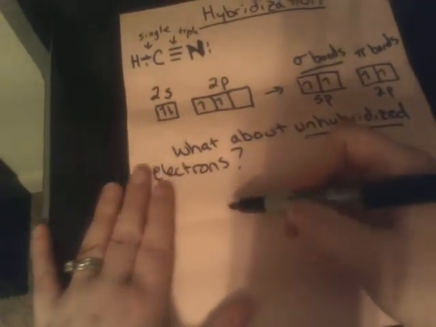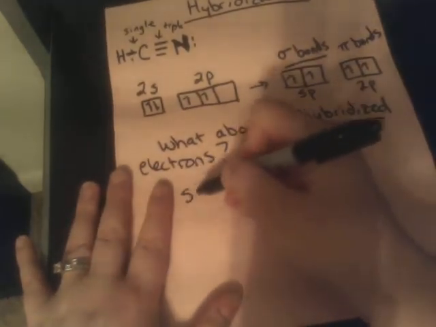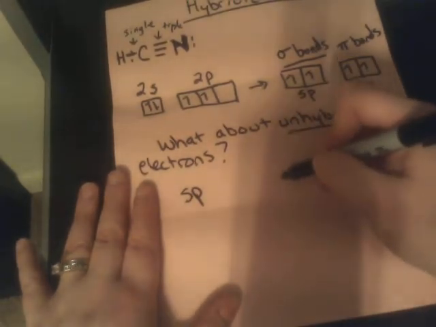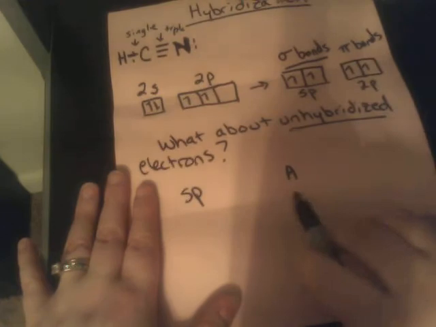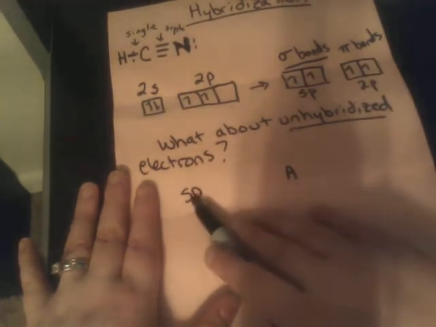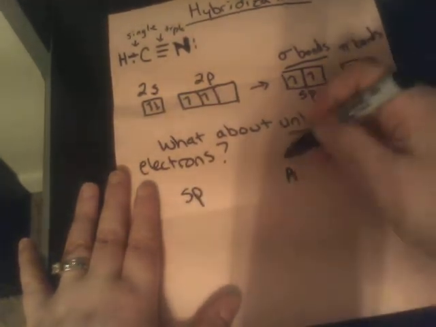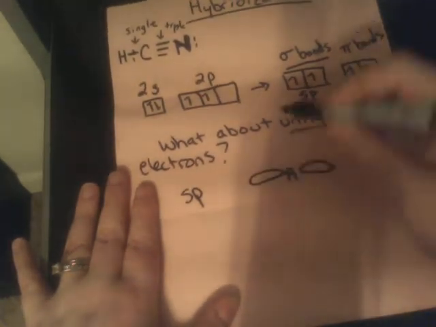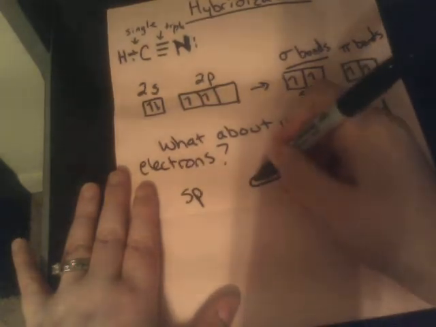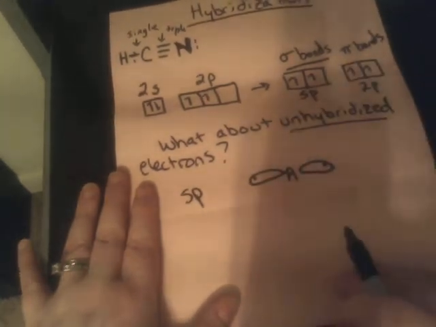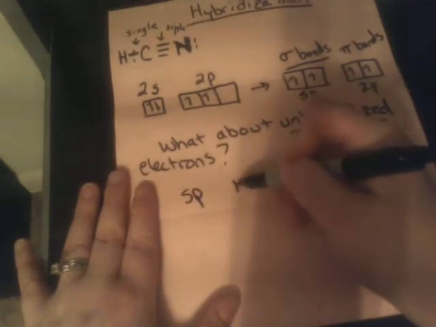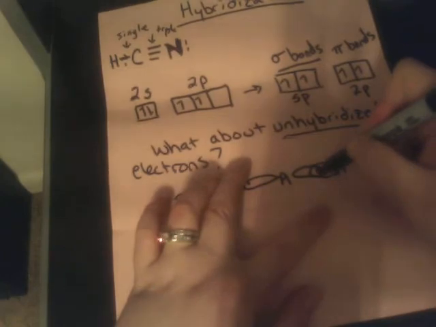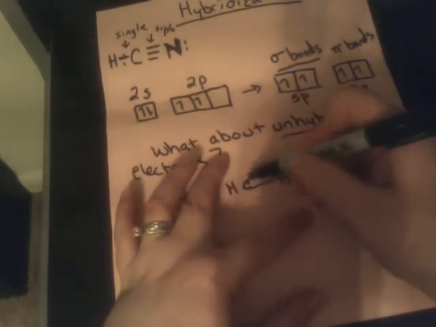So if you have an SP, what does that mean? That means that we have our atom A. He is bound in how many places? Two single bonds, right? And it's because he carries with him what? One electron from each. Okay? And so we'll just say it's bound to H because H is really easy. H is just, remember, one S. So that's where our single bond comes from, right?